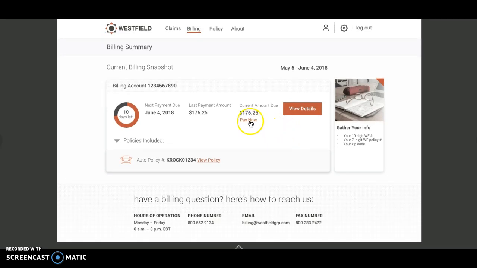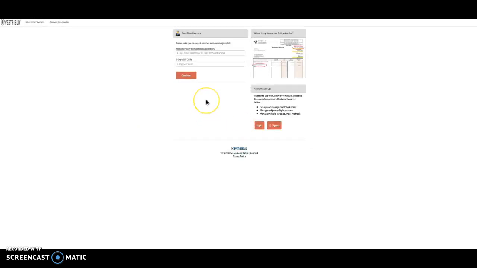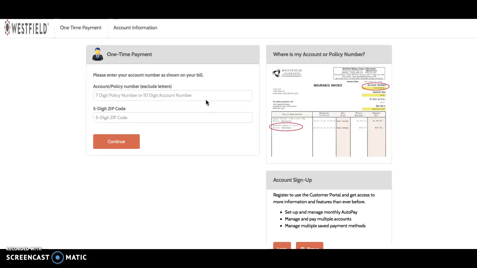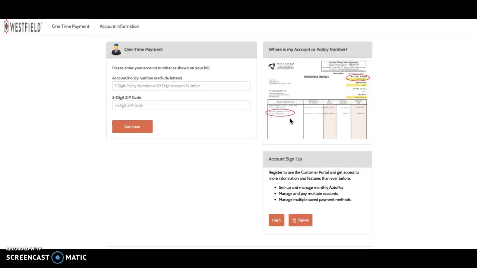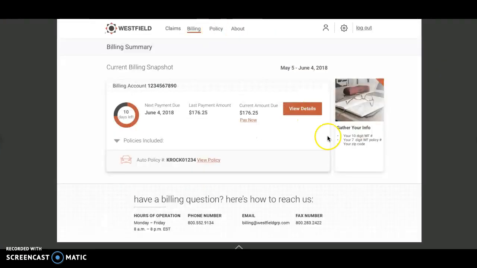If they want to, they can say, "Oh, okay, I need to pay my bill right now." They click that and go directly to Paymentus, and then pay their bill from that spot. So that's what the Pay Now does, and then we'll go into details in a second.